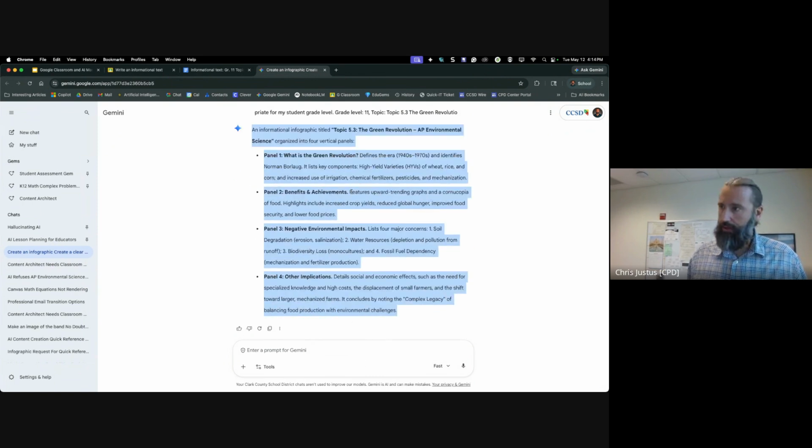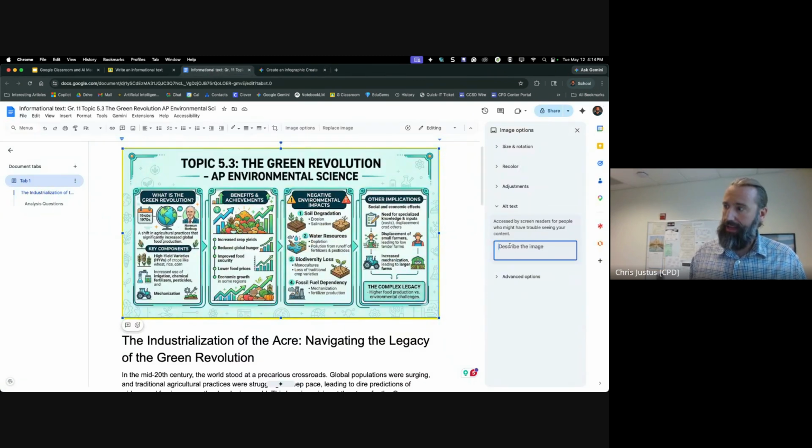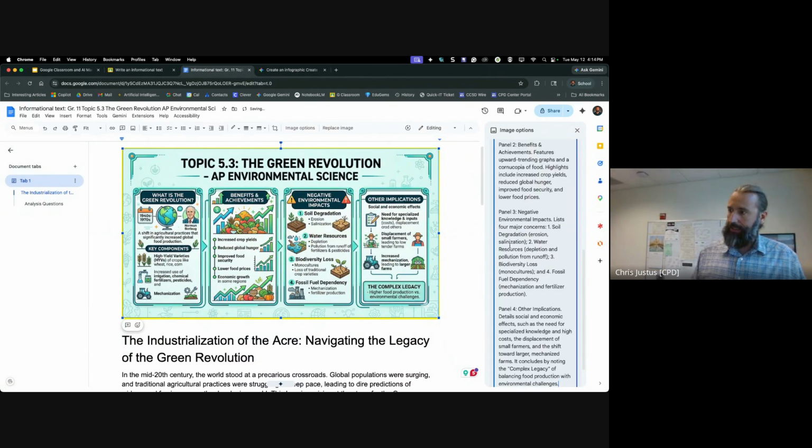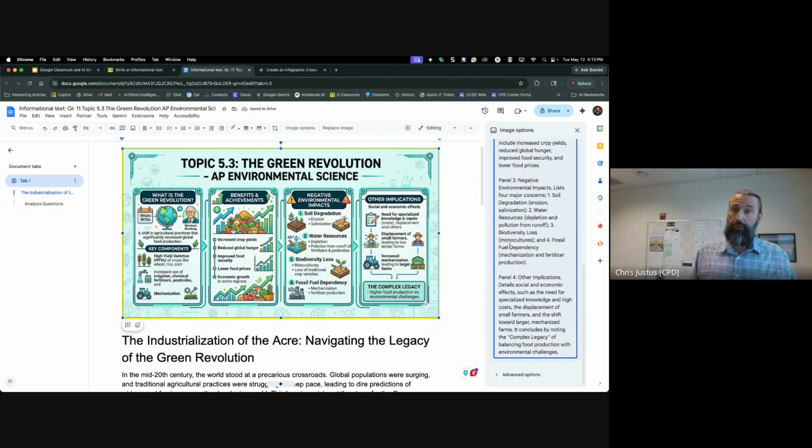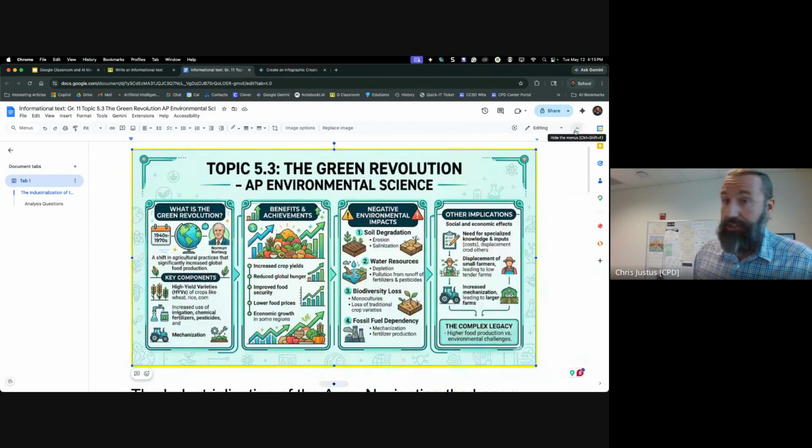Let's copy that, sure. And then we'll paste in that alt text into this section. Now, if a student is using a screen reader, rather than have this be a completely unusable image, the screen reader has some additional context to give to the students for those kids that would otherwise never be able to access this. Think about if you're printing up a handout like this: first of all, you're not going to get it in color. Second of all, you're not going to have that additional context for those kids where it would be inaccessible if it wasn't digital to begin with.